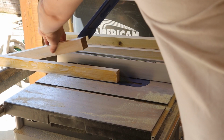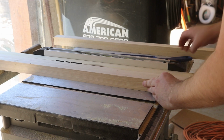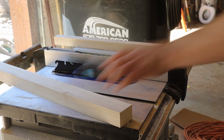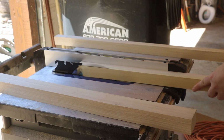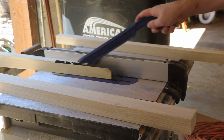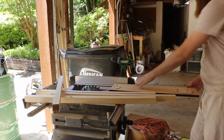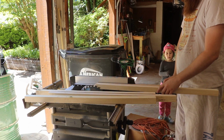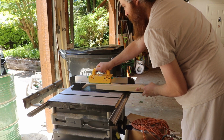So the first step is to shape our rough lumber down into squares for the legs. I'll be putting these on a tapering jig to add a little dimension. All the lumber for this whole build was actually taken from a poplar tree out of my own yard that I cut down and milled out about 2 years ago. Using some scrap wood, I was able to make this tapering jig, which I think adds a nice level of dimension to the legs.